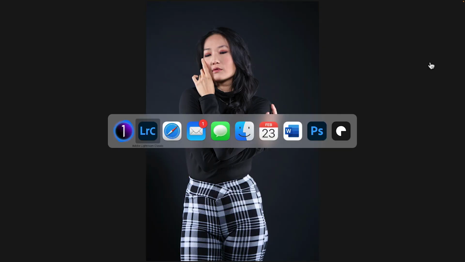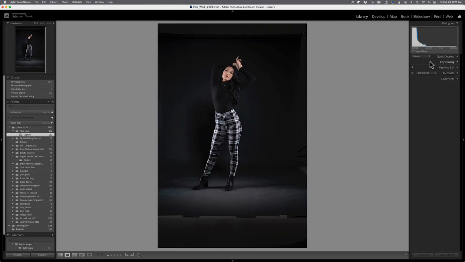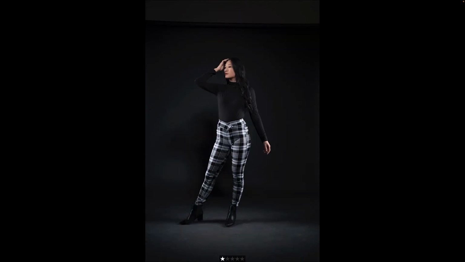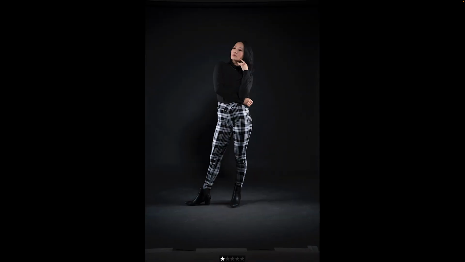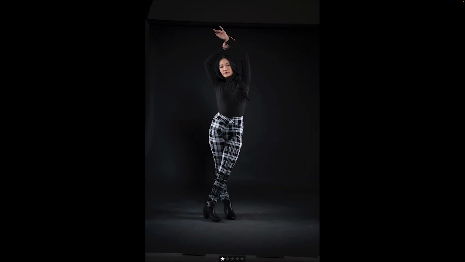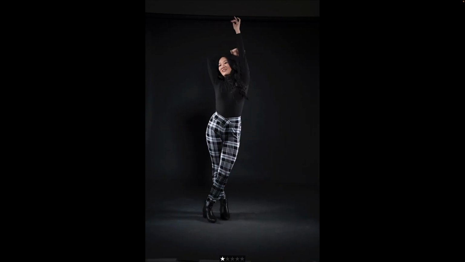And if I come back over to, say, Lightroom Classic, I'll go ahead and hit F here and do the same thing and come through and rate these. And by the way, I'm rating these haphazardly. I'm more worried about the mechanics of this than the aesthetics of it. But I'm coming through here and I'm just doing a 1 star rating.